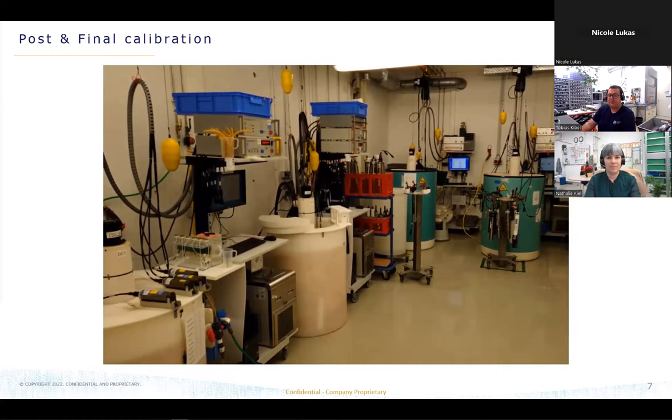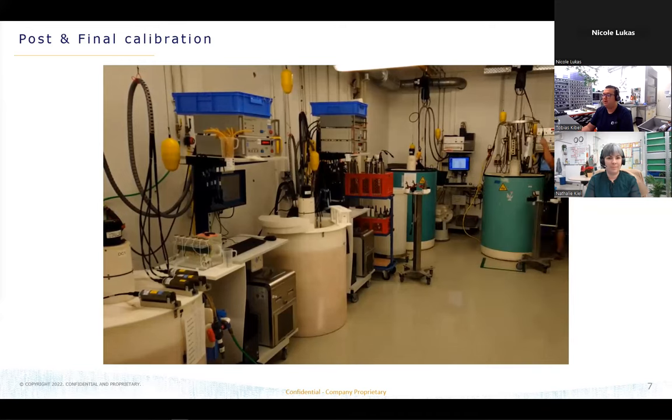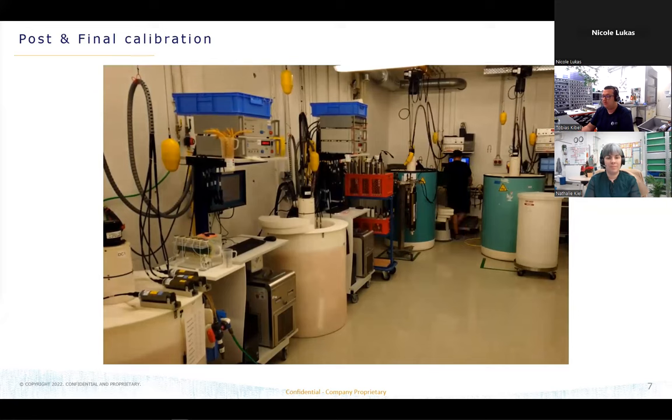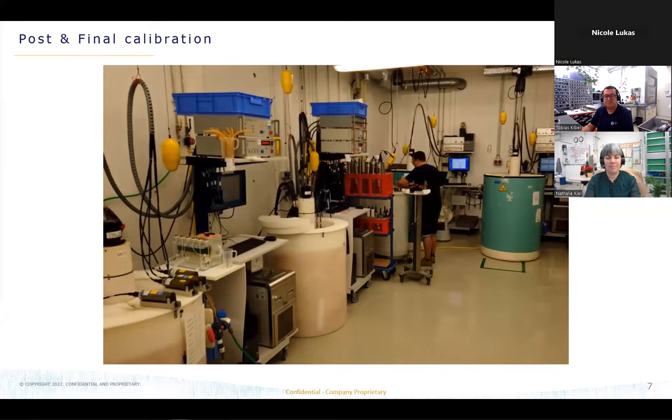So after some time, we are able to load the units into the baths, like you see in the video. And we let them sit in the warm water for around 3 hours. During this time, we can shake the units in the bath, so there will not be bubbles left in the conductivity cell, because if there are bubbles inside, that will completely distort the calibration result. And during this time, we are setting up the salinity we need for the calibration. And after 3 or 4 hours, we are able to close the bath and we can start the calibration.